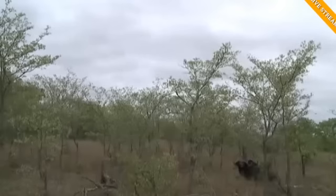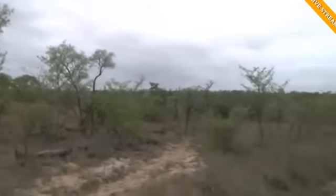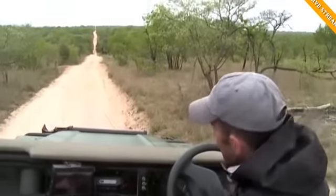Right, I think these buffalo bulls have probably provided us with all the entertainment that they're going to. Safe to say that, of course, they do look at you, and I have said this a few times, they do look at you as though you owe them money, and certainly that fellow there is doing precisely that. So we'll roll slowly down the road here, and see what else we can see.